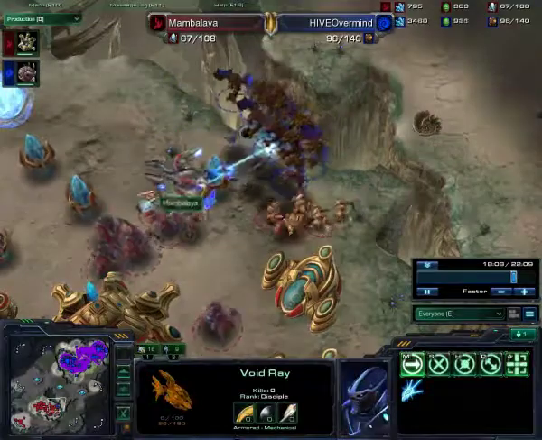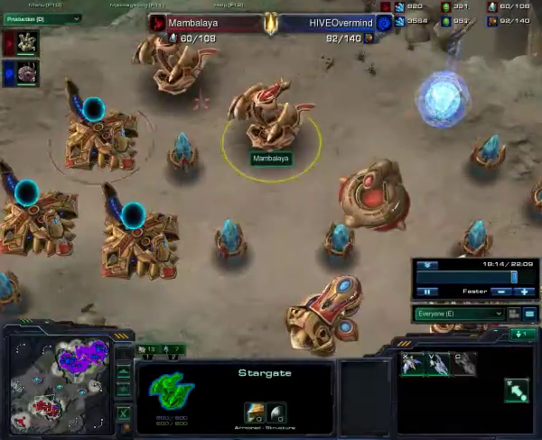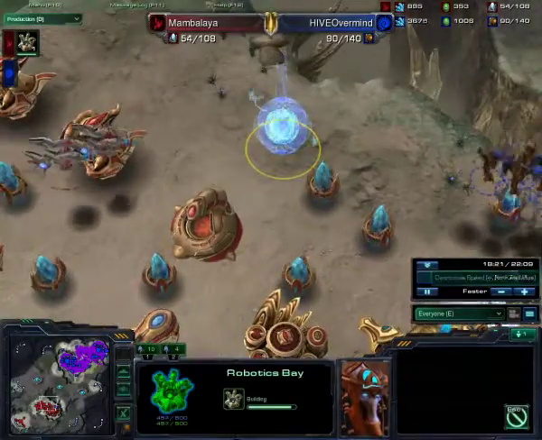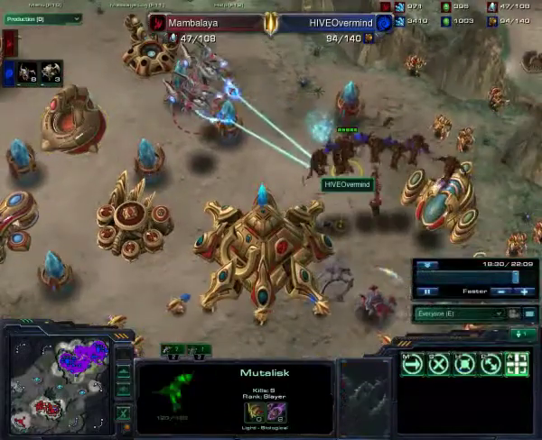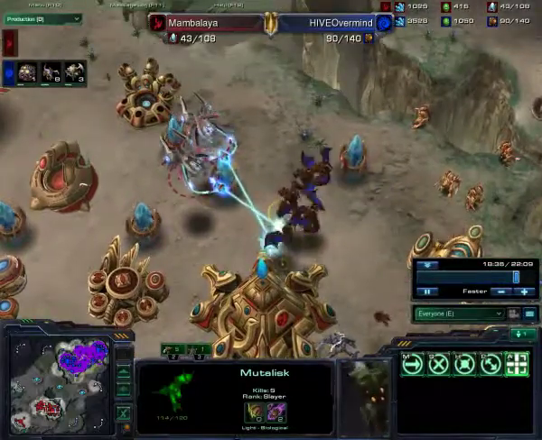Notice how fast they die to Mutas. I mean, are you serious? And he's still continuing to get them. I don't see the logic, and he throws down a Robotics Bay. Like, seriously, a Robotics Bay to get out Colossus, like Colossus versus Mutas. I wonder who's going to win that battle. I mean, are you kidding me?